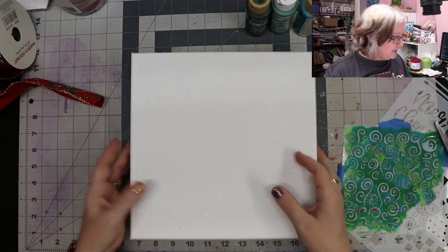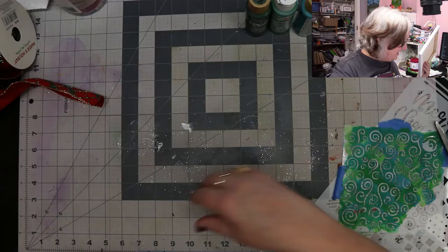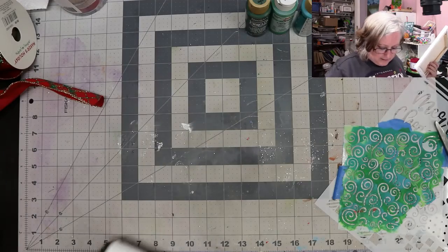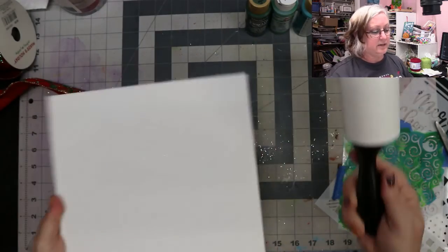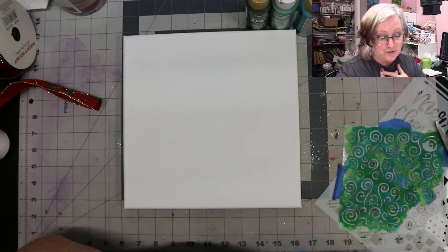But the first thing that we need to do is admire all the glitter. That's on my desk, on my face, on my body. Even though I've done this already, I'll just hit it again. I don't mind it being on the canvas, to be honest. I really don't care, because you know, I love the glitter.